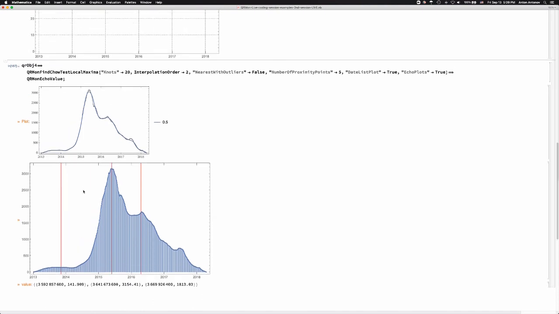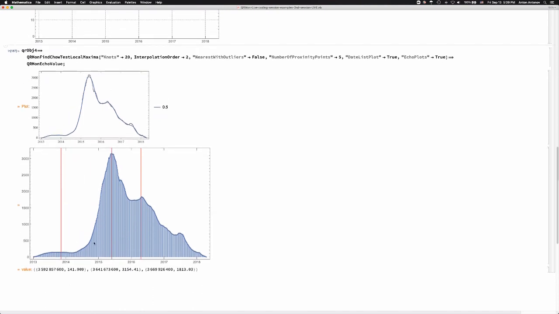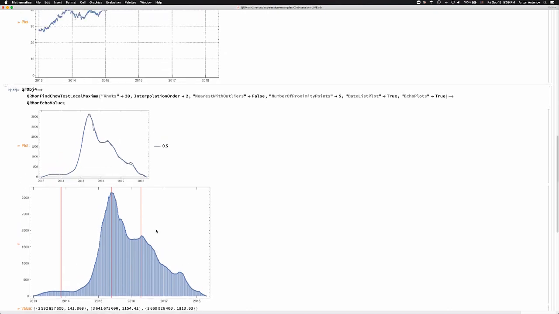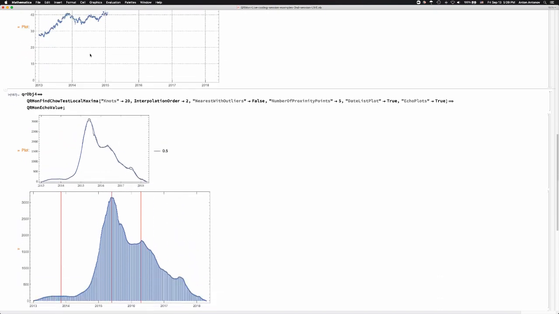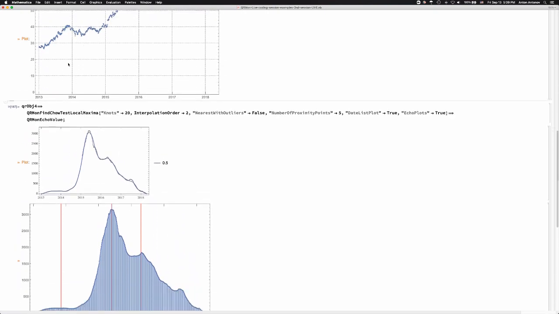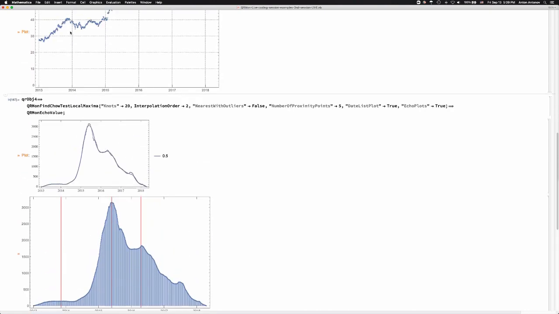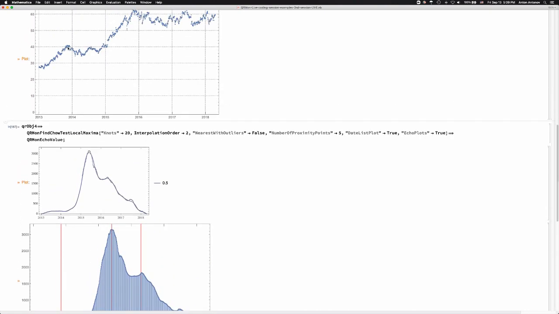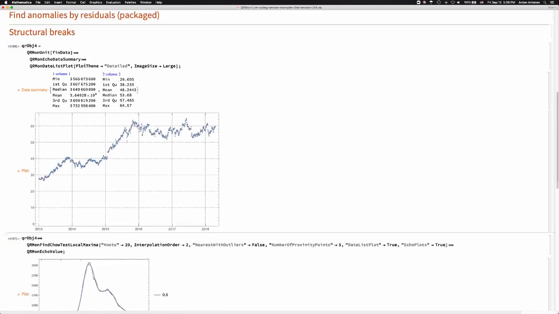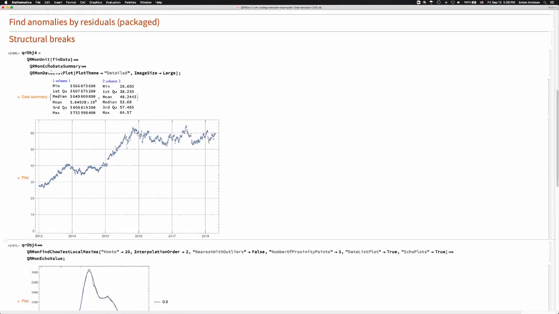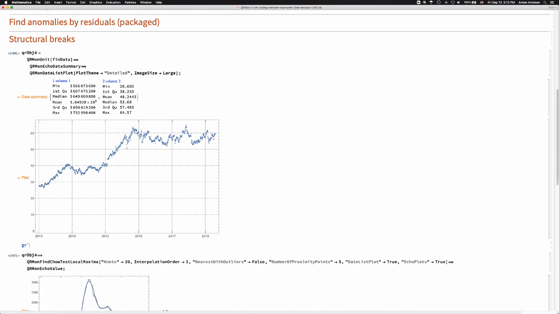From what I see in this plot, I see the identification of where the structural breaks are. And you can see that this red line corresponds to this plot here. And I'm going to try to convince you in a better way about this.